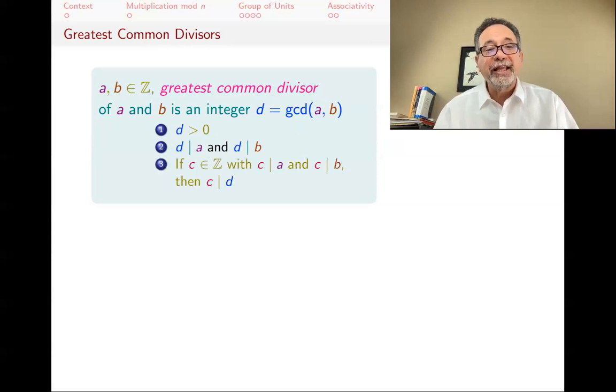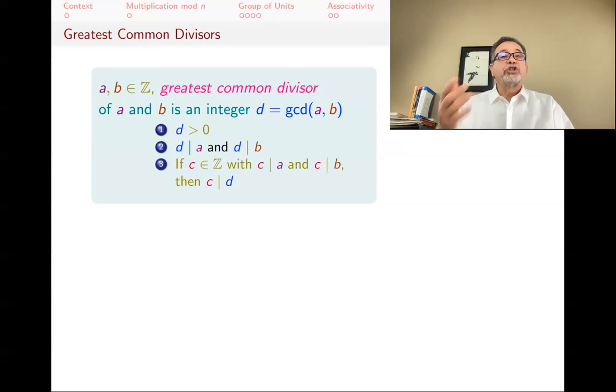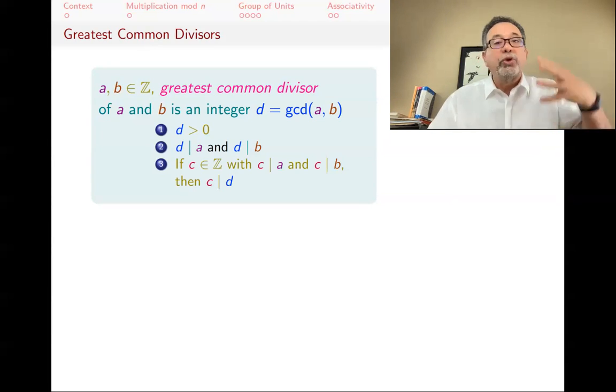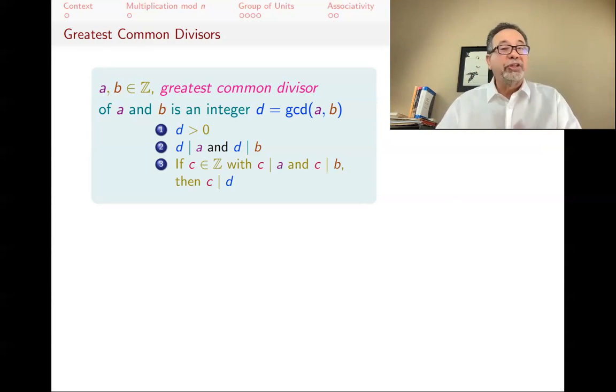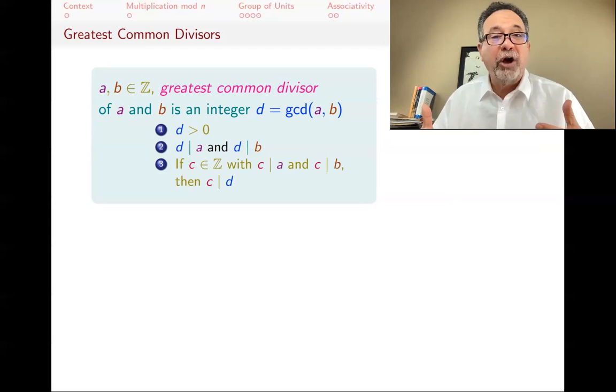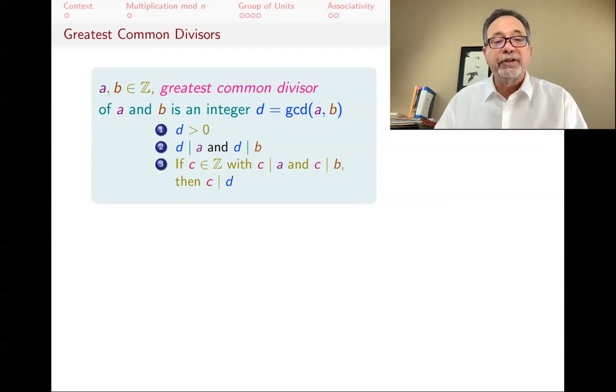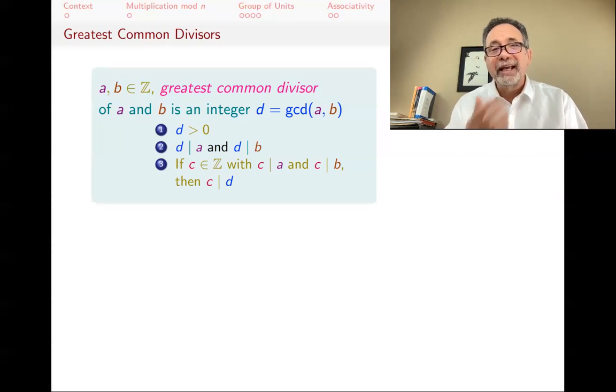But the way I like to say that, instead of saying that D is the largest one among the divisors, I want to say that if some other C says, oh, I'm a common divisor, I divide A and B, then C will have to divide D. C will be a factor of D. So that's the way D is the largest, because all the other guys are going to be factors of D. This definition by itself doesn't say greatest common divisors exist. In fact, 0 and 0 don't have a greatest common divisor, but it's the definition we can use for all rings.